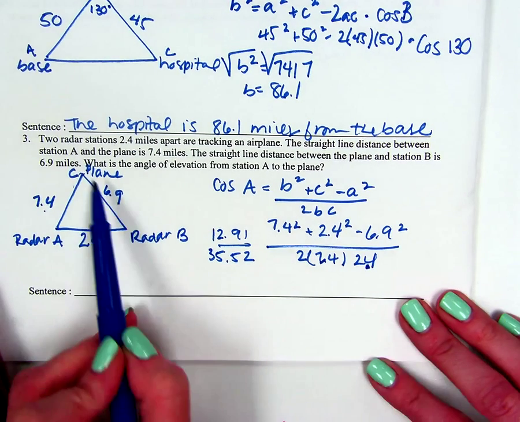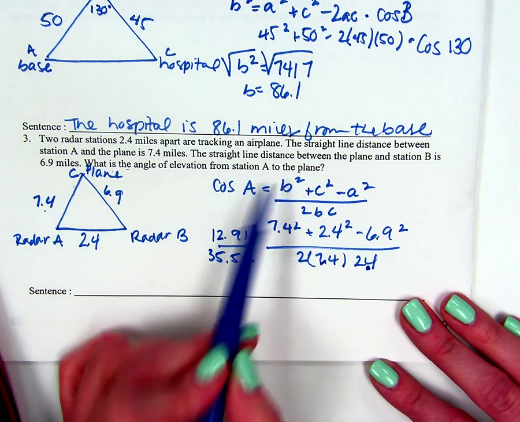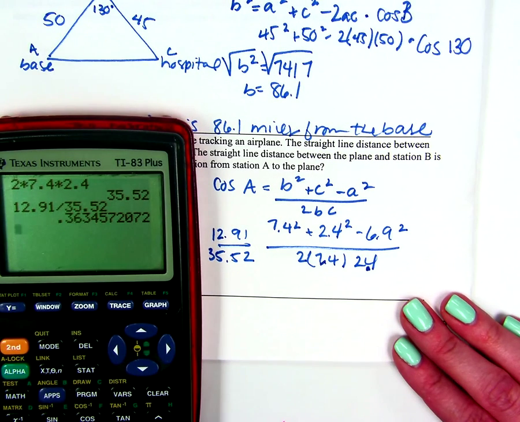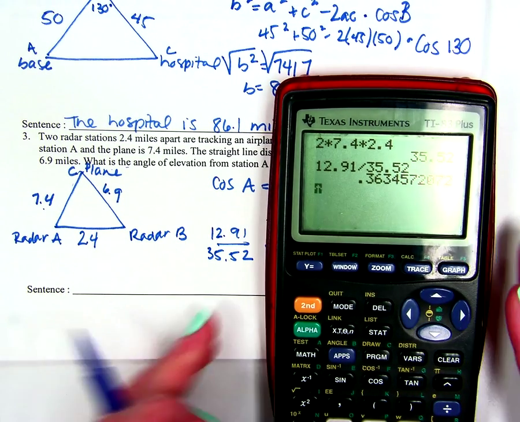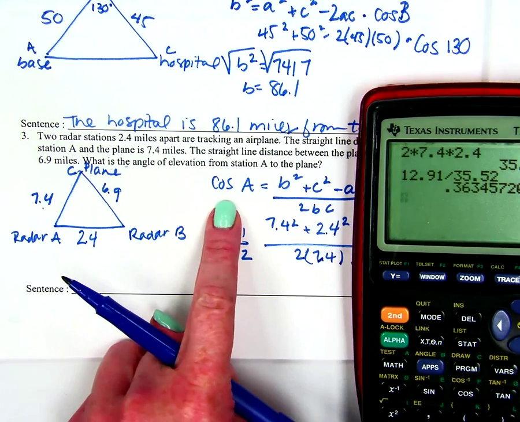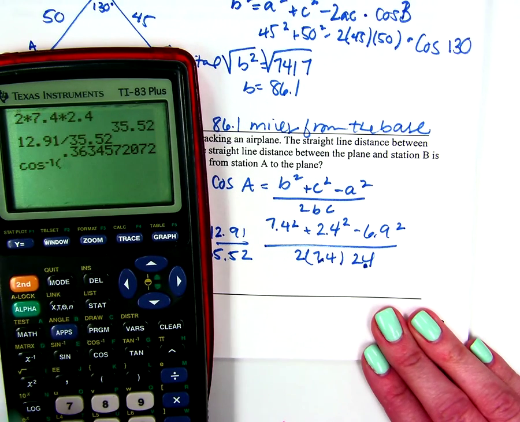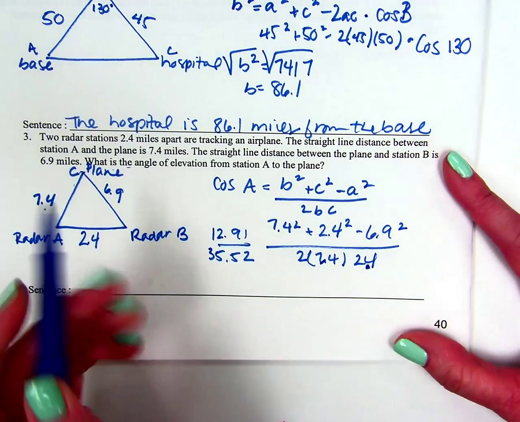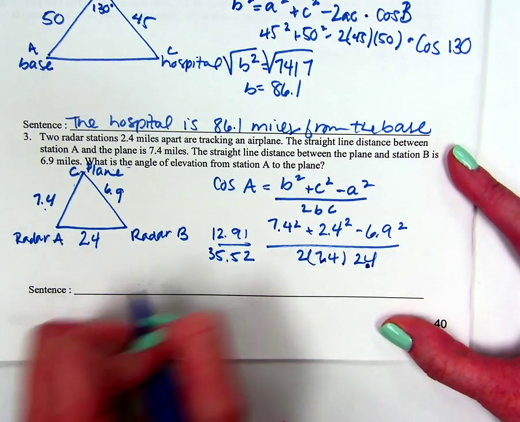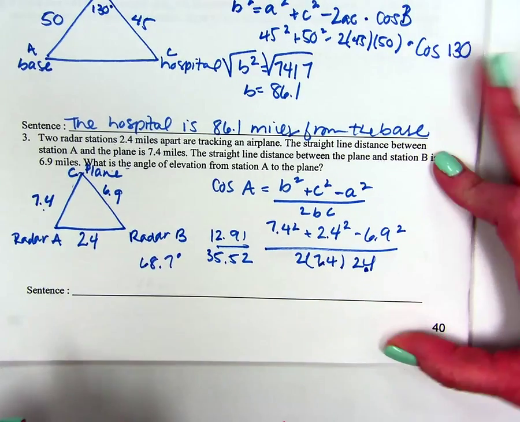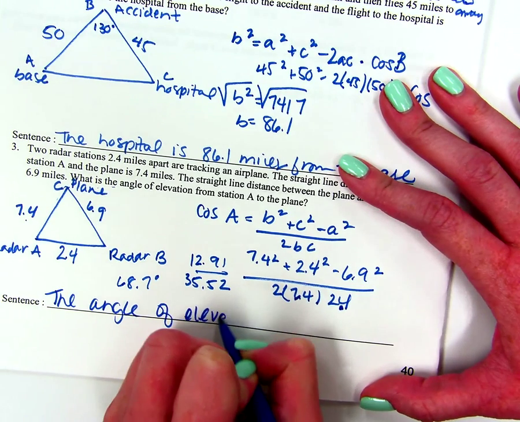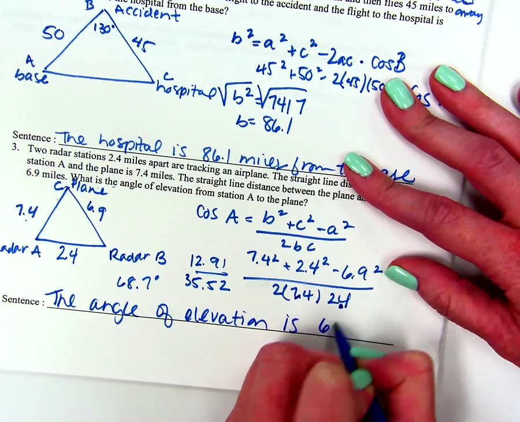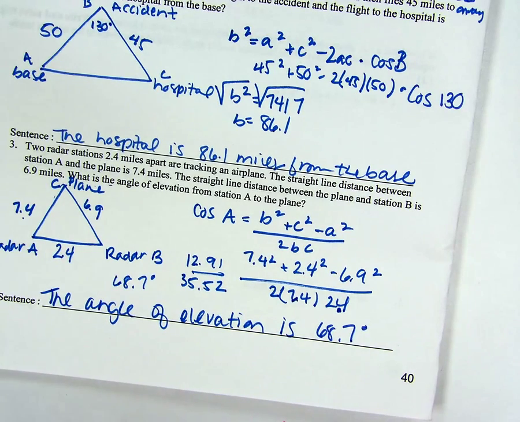So I go back to what my question's asking for, and it's asking for the angle of elevation. If you look at that number, it's way too little for us to have an angle. So you have to remember what we need to do. We're going to do second, and we're going to do cosine. That's what we have up here, that's what we're solving for. So second cosine, and then second answer to get the angle. So it's 68.69, or we can round to 68.7 degrees. So the angle of elevation is 68.7 degrees. And that's it for day 10.